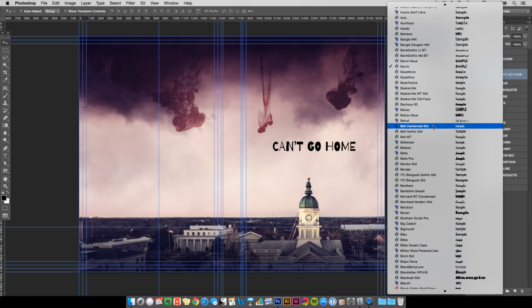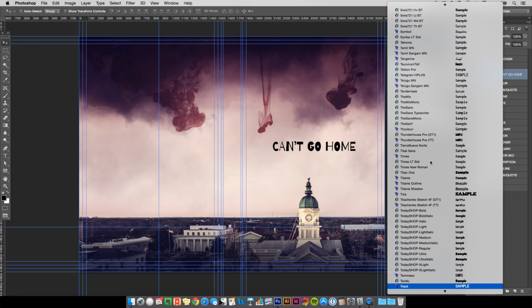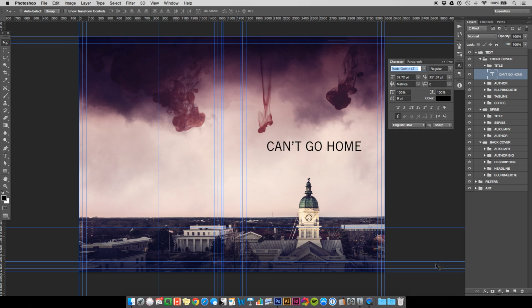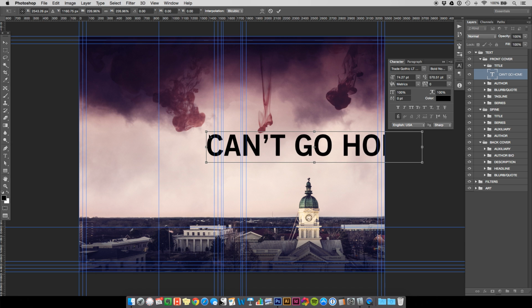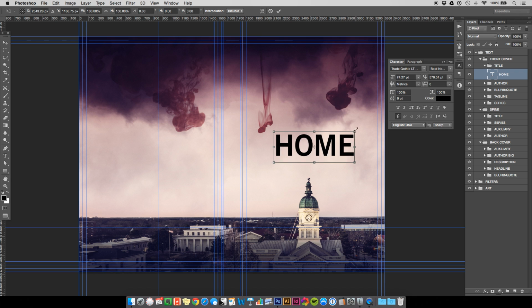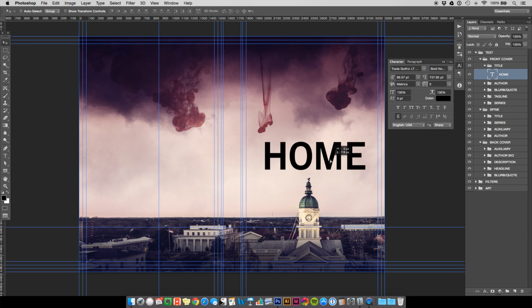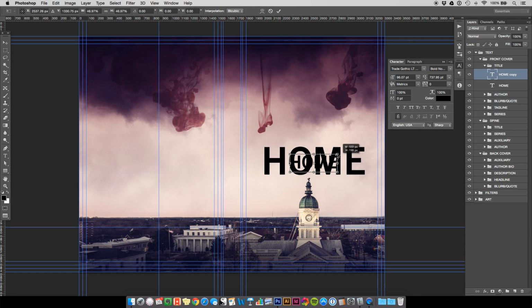But if we were to select, let's say, a font like Trade Gothic and a bolder version of that font. And if we were to make that nice and large, which is obviously too large for our space, but you get the idea. Now I'm moving quickly, but I'll show you how I do this sort of thing in a moment. If this were our cover, then immediately I think people understand more of the tone of what they're looking at.